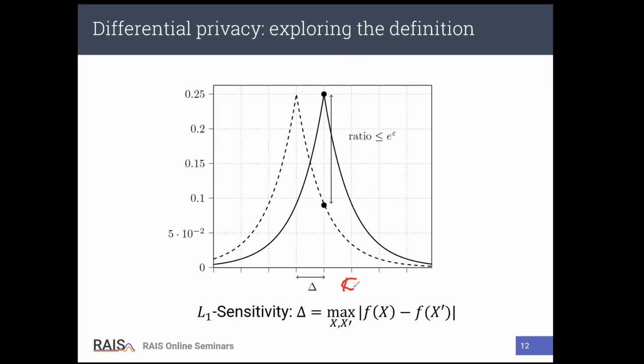so let's say that this outcome here is 10. Let's say this point here is 10. We want the probability of getting 10 according to this dashed distribution, and the ratio between this distribution and this other distribution, of an adjacent data set that differs by one row, to be bounded by this value. So the idea is that it's a constraint that says these two values shouldn't differ too much.